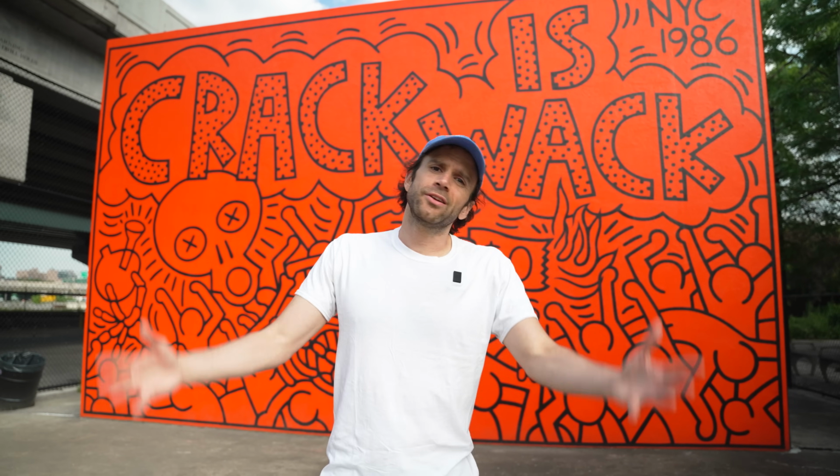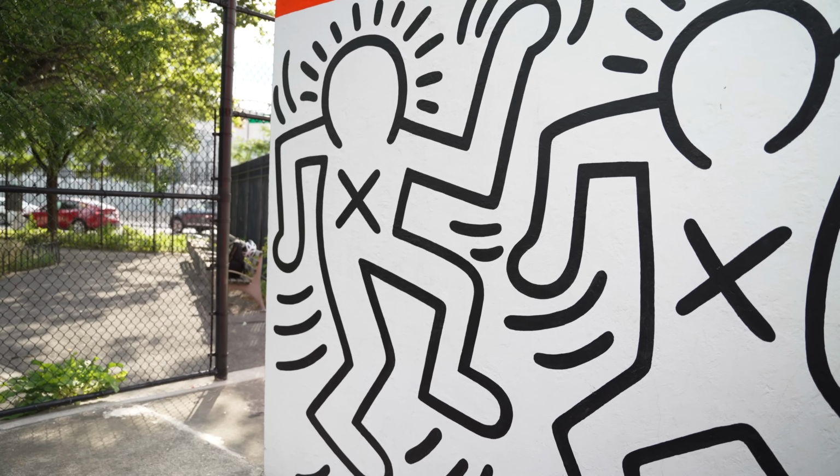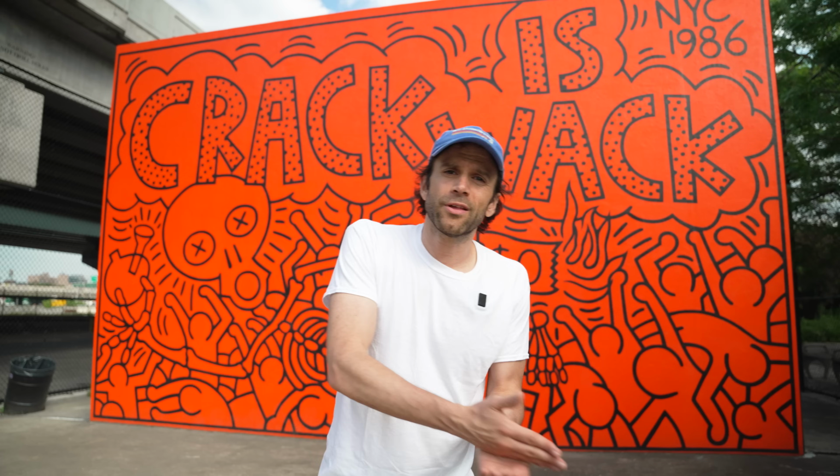And that's the story of the Crack is Whack mural and the neighborhood in the 70s, 80s, and even 90s. But things are changing, I guess. But we've continued on in replacing treatment with punishment, I guess, when it comes to drugs. But we'll see if maybe that can change for the better pretty soon. Who knows? I don't know. That's not what this video is about. So let's keep it moving. But cool mural. Still here.